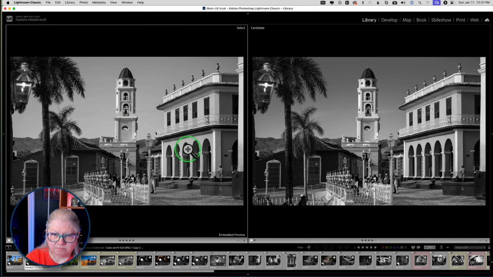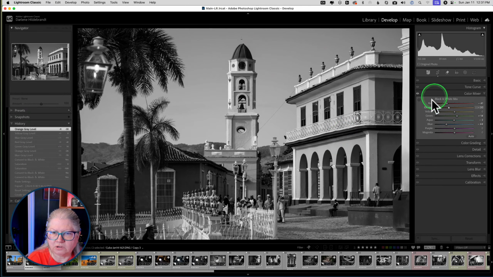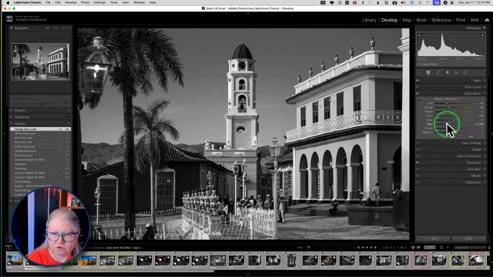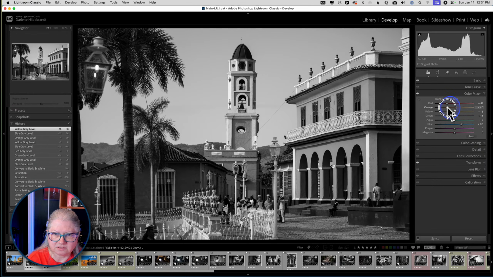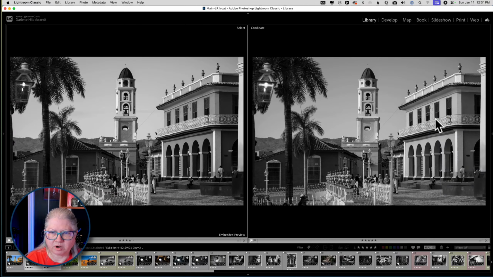If I wanted to darken the buildings or the church, I'd have to do a mask as well, okay? So we have a lot more control in the black and white tool. We have a lot more control when we use this tool, because I could go completely the opposite direction. I could brighten the sky and darken the buildings, right? And get a completely different look, right? Now when I compare the two, this is the black and white one, this is desaturated. So it just gives you control of how your tones come out.